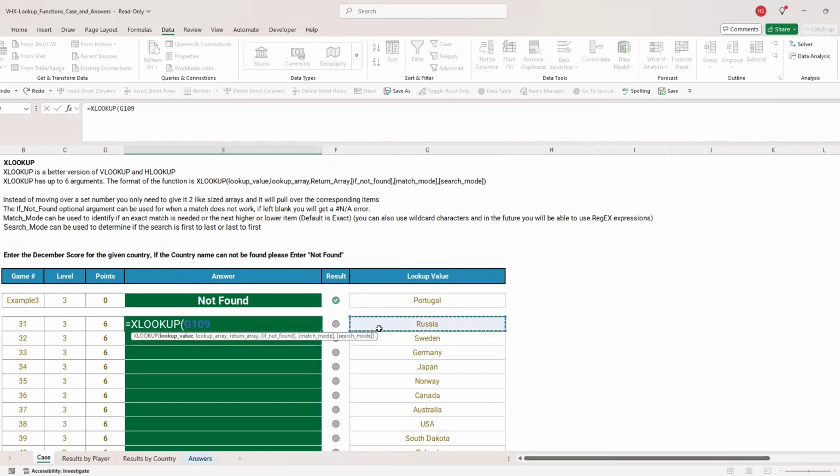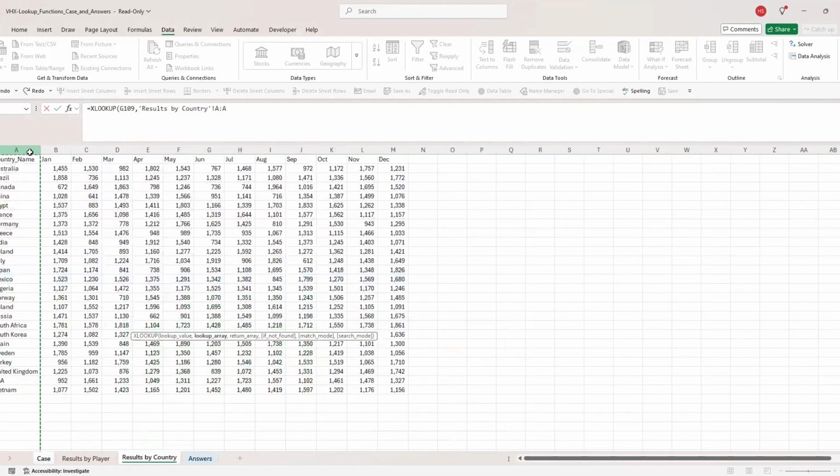So we want to look up country name, go on our results by country. And so now we don't have to pull in the full range, it's just the applicable columns. So we want column A and then the December column. And then if it's not found, then we want it to tell us not found.